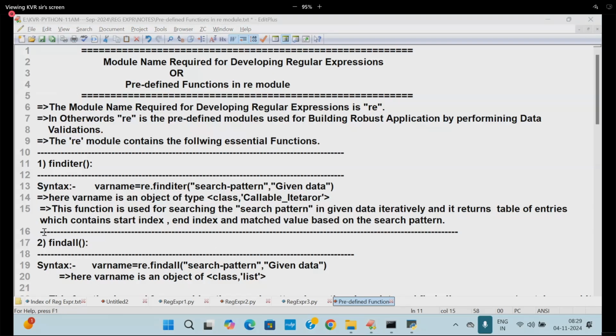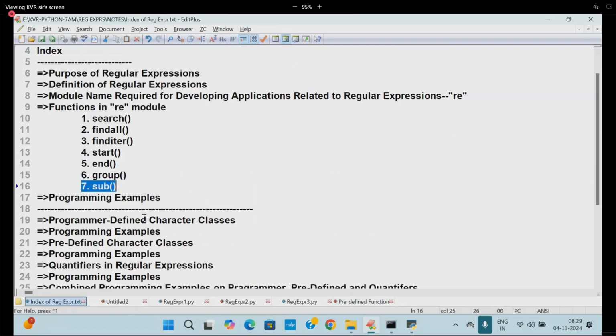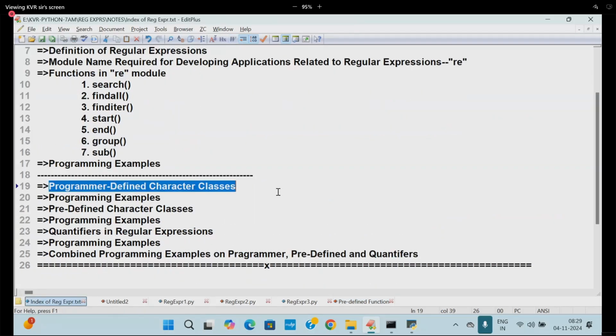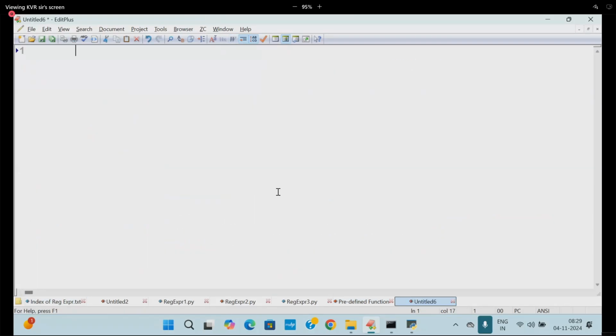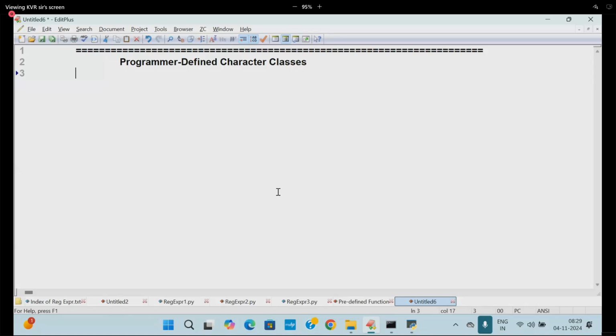Students, now I want to think seriously about how to prepare the search pattern. I am going to tell you almost 30 plus rules. Now I am entering into programmer defined character classes, a very popular concept. In the beginning some confusion will be there, later it will be very clear.